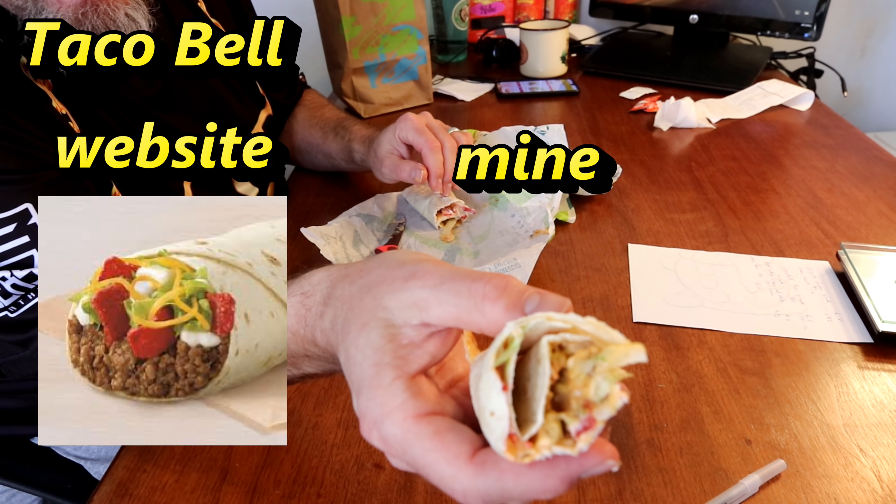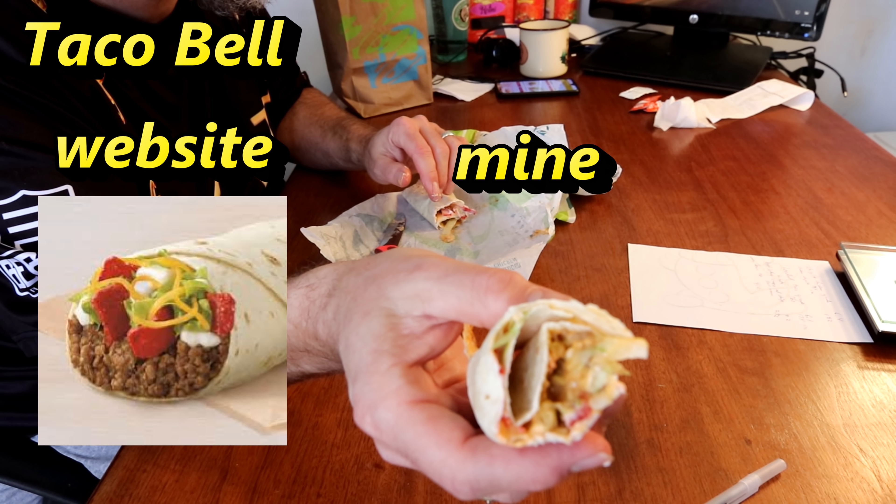What I'll do is I'll see if I can get a little cross-section. That's what it looks like there. We'll go ahead and give this a try — looking forward to this one. It's a pretty good heft to it. It definitely does remind me of a taco. Obviously it's all the taco ingredients, just in a wrap. Very good.